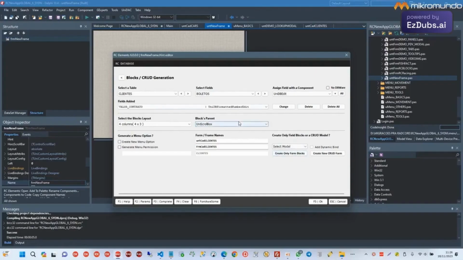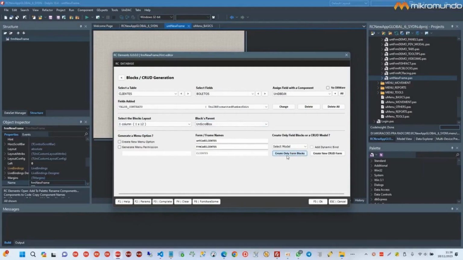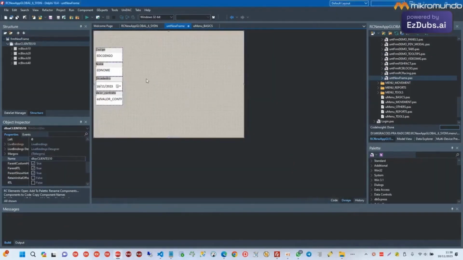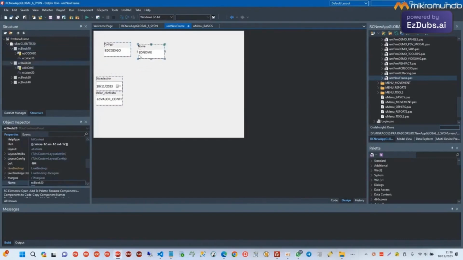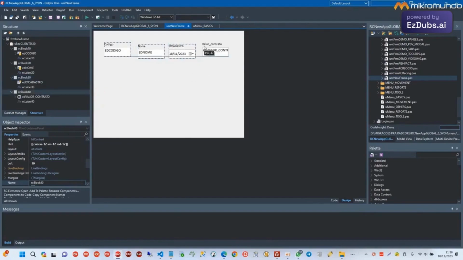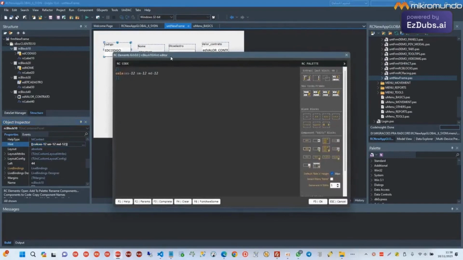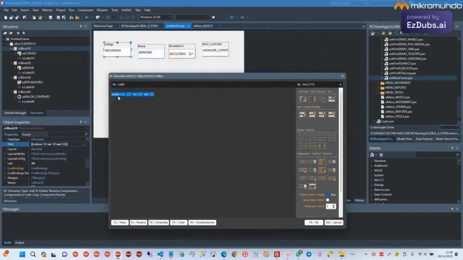So just now, after making my selection, I will click on the Create Only Form Blocks button. Once that's done, I see that RadCORE generates for me all the blocks that will make up the items in my new form and the detail. Added our scroll box for me, okay? All with the settings as we selected by column, by line, and the form is ready to be inserted.